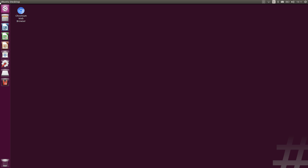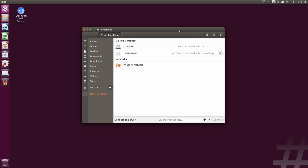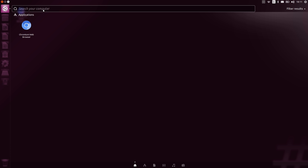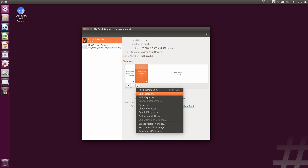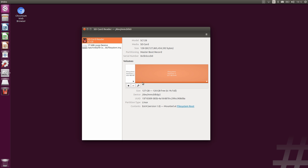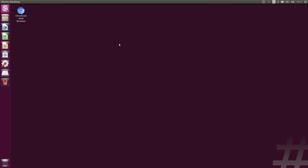There we go — we now have Ubuntu running on the switch. What we want to do first is head over to Files, go down to Other Locations. I only have 7.9 gigs available, but I have a 128 gigabyte SD card, so we want to utilize that full space. Go to the search button at the top left, search for Disks, and open up the Disks utility — basically disk manager. Go to the 8.1 gigabyte ext4 partition, click the gear icon, select Resize, drag the bar all the way to the right, and click Resize. Now if we go back to Files and Other Locations, we have 125 gigs of available space.